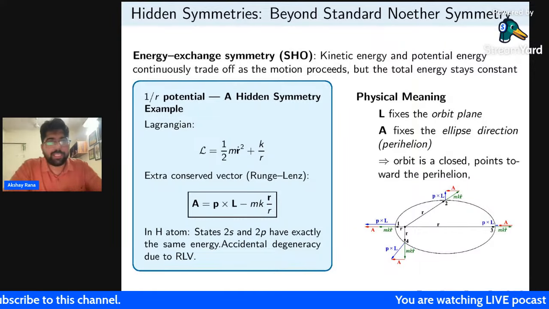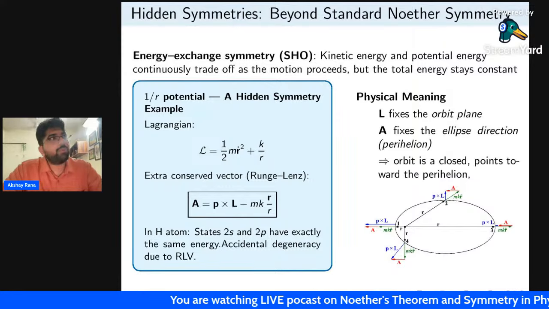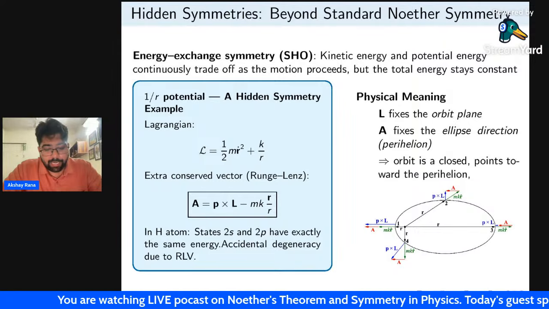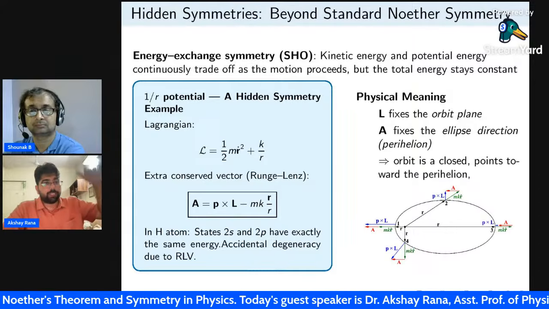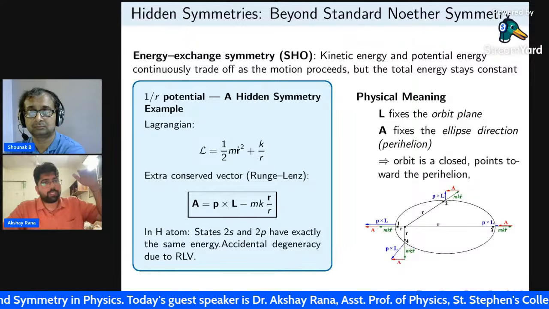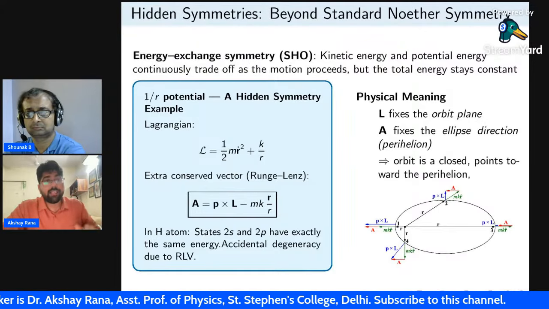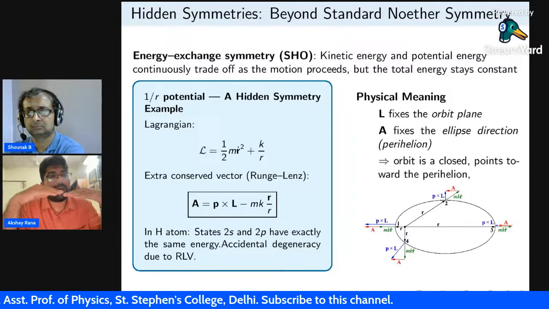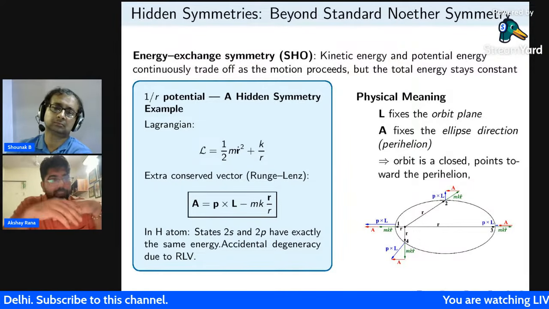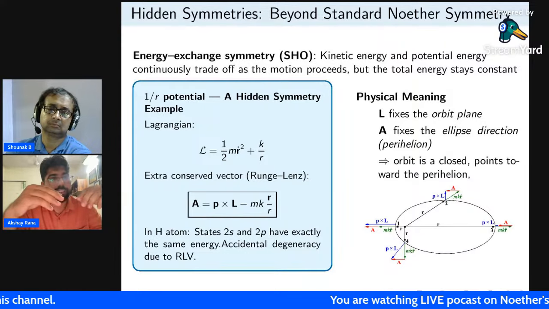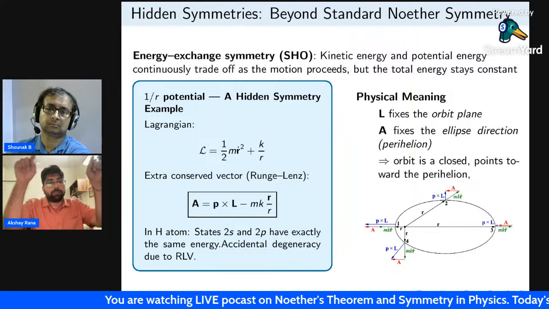So one can try to do it. Similarly, I haven't done the second part which I'm telling you. If you do it for the hydrogen atom, if you see different states, there are going to be n, l, m, different principal quantum numbers, then orbital and azimuthal quantum numbers. Now, your 2s and 2p do have the same energy. That particular consequence is due to this hidden symmetry only, which forces 2s and 2p to have the same energy. Even then we have the different px, py, pz, they are in the same.